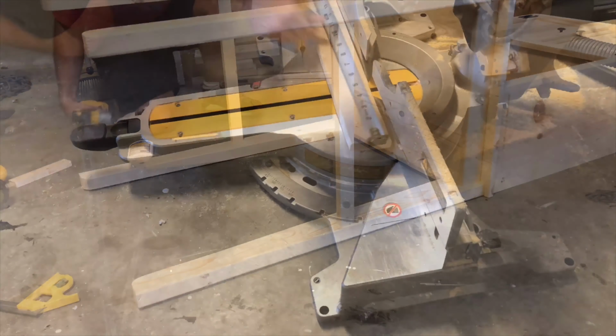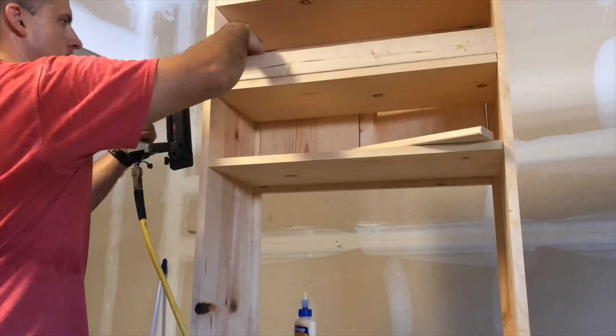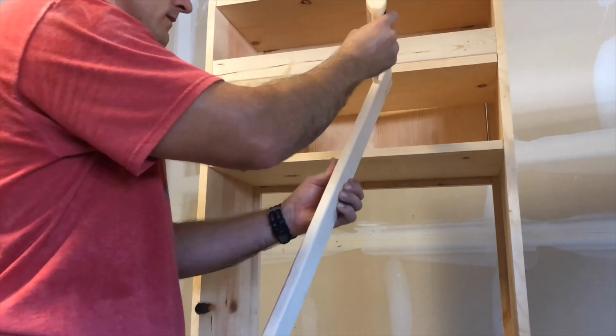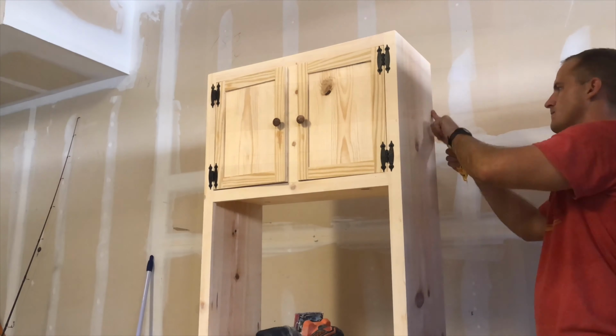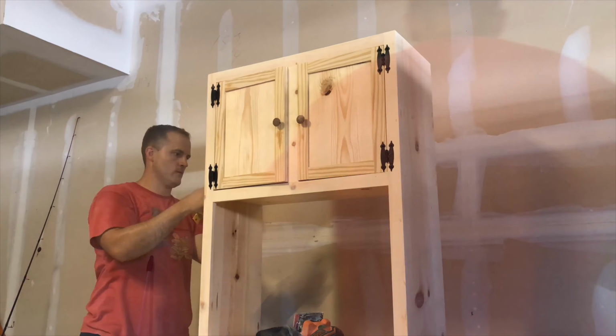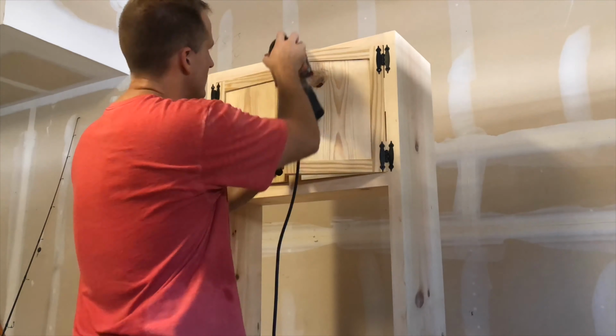Now I'm taking my leftover 1x3s and I'm cutting 2 boards that are 25.5 inches long. I'm just snapping these to the back. These will keep anything from falling out of the cabinets later on. Now's the time to do any leftover finishing before we start staining.